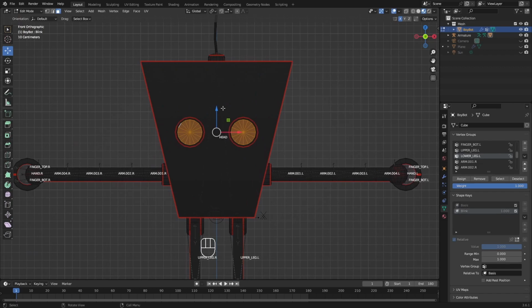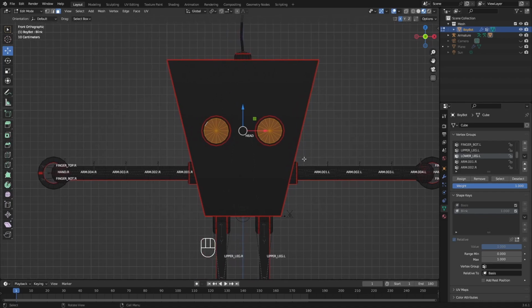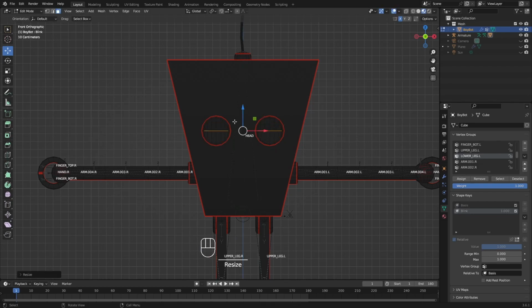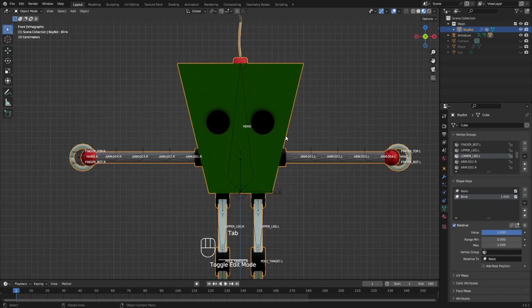Nice. Now that I have it selected, I have to be sure that I am on the blink shape key here, not on the basis. I want to modify the blink, so I need to have it selected and active. Then the only thing I need to do is press S, Z to scale on the Z, and then 0. So I have the eyes completely closed. When I go back to object mode, we can see that the eyes are closed. And if I dial this back to 0, the eye is open. When I go to 1, it closes. And then we already have a blink going on here.